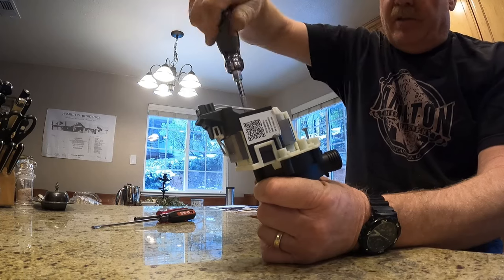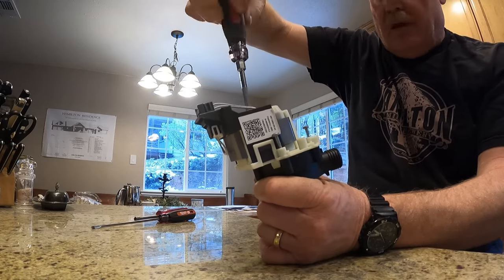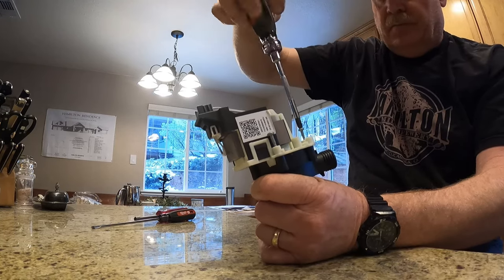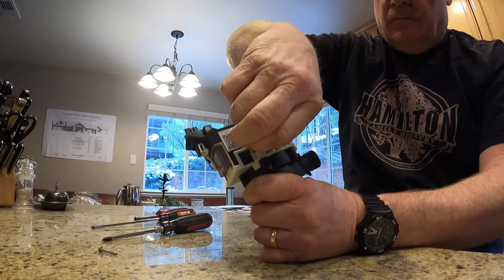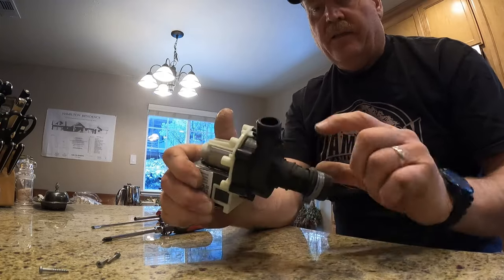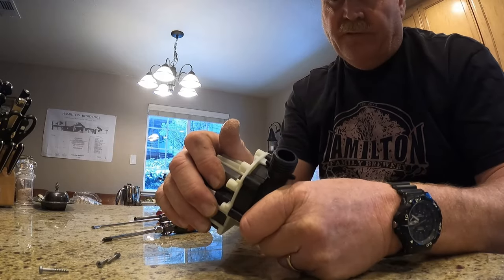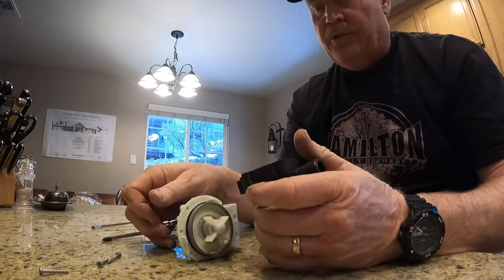And I'm having to use hand tools for everything because, as usual, all my power tools are down at the build site. All right, we got the three screws out, so the volute should separate from the pump itself. There we go. Oh, just popped out.